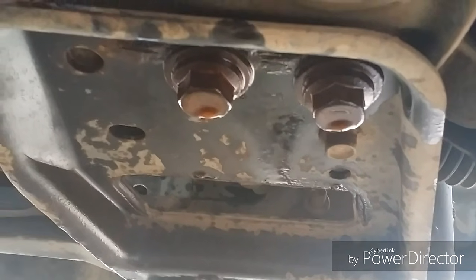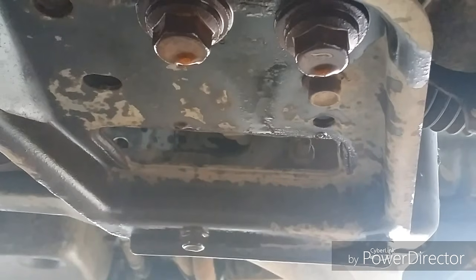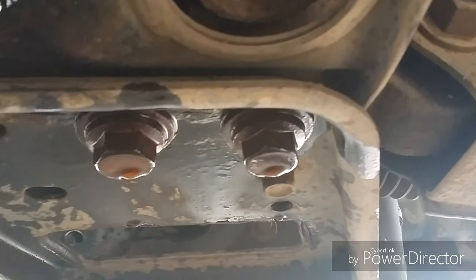I've already put some penetrating lube on there and let them sit. Hopefully the suspension doesn't go crazy on me for undoing these 2 bolts, but we'll find out. Alright, so here's what I found out. This cross member looks like it's gonna come out.